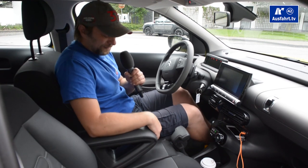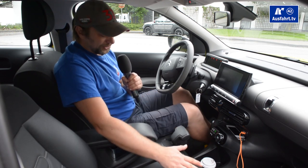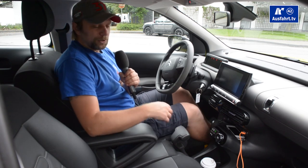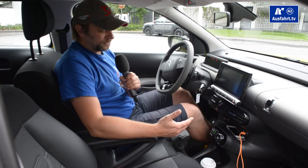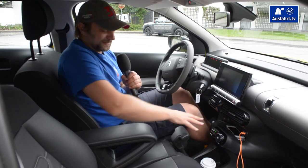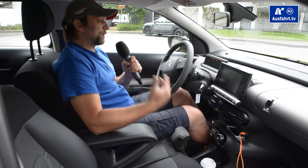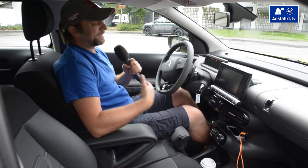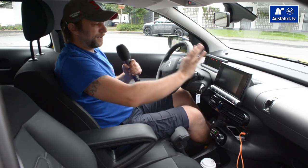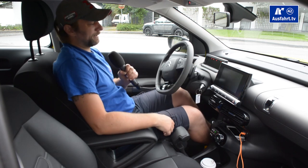I do like this armrest — it looks stylish and is very comfortable. I have to tell you that this armrest cushion combination is only available with the automatic transmission. Once you choose the manual transmission, you have a completely different design in this area. My first impression getting into the car is that it feels spacious — the windshield is very far away — and it really feels good.